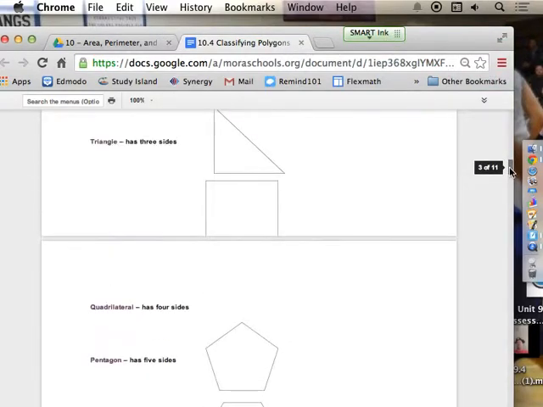You can see the example of quadrilateral right here. A regular quadrilateral would be like a square. Why? Because all the sides are equal. An irregular one would be any other kind. Even a rectangle, even though they're pretty nice, is not a regular polygon or a regular quadrilateral. Why? Because all the sides are not equal and all the angles are not equal. That's the only way it can be regular, if all the angles and all the sides are equal.